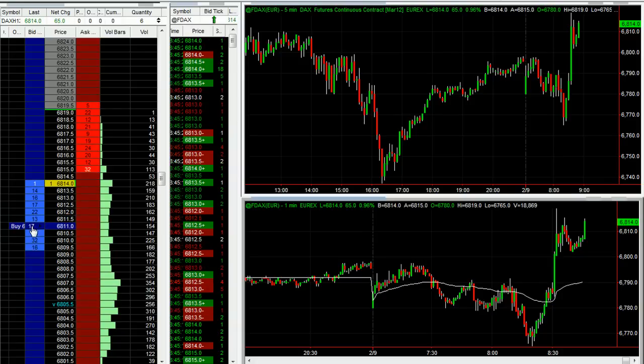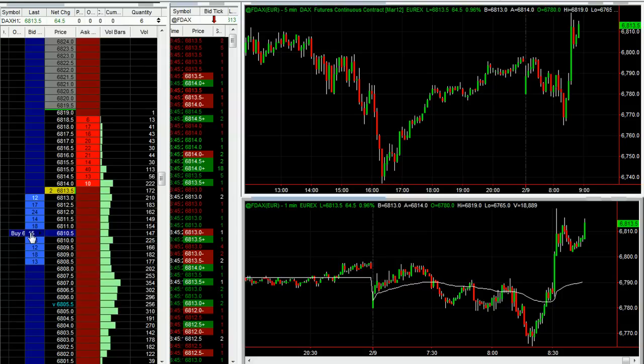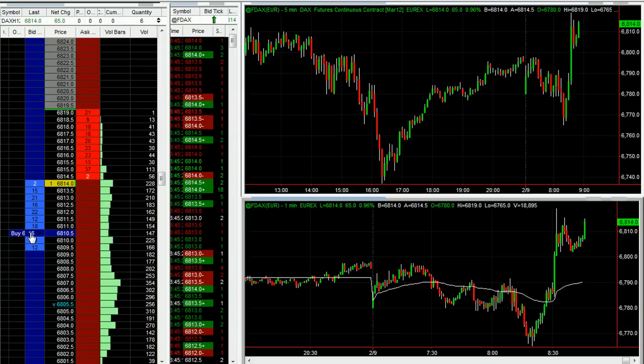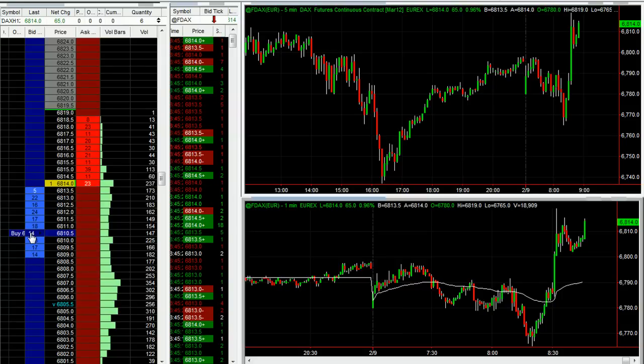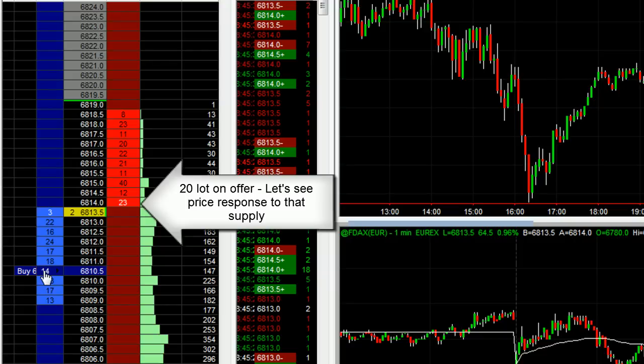So what we've got here, we've got 13s, we've got 14s being hit, 14s being hit. Someone's coming on there, 10 lots. He's being filled. Now we're hitting halves. Let's just pause it here, right? See that there? 23 lot coming on the offer at 14.